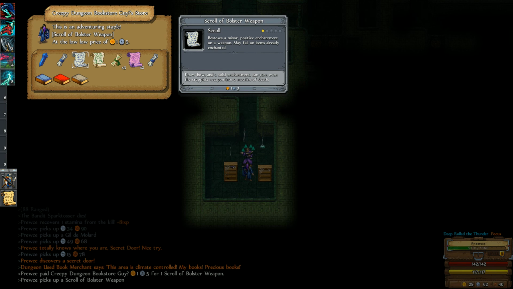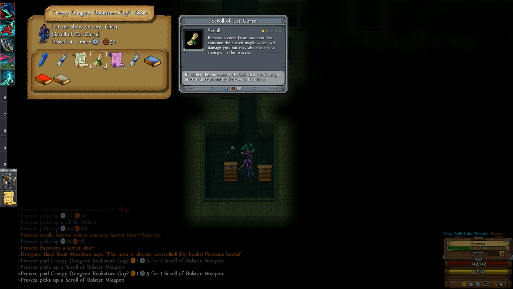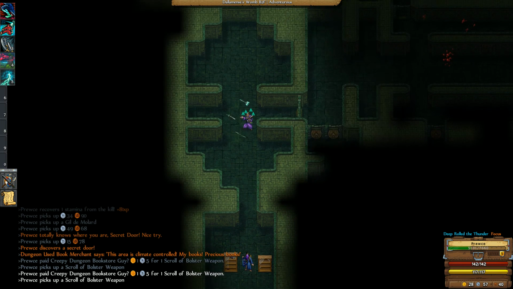Bolster weapon, yeah, I have so much money. Just take all of my money. Give me all of those. Okay, bye.